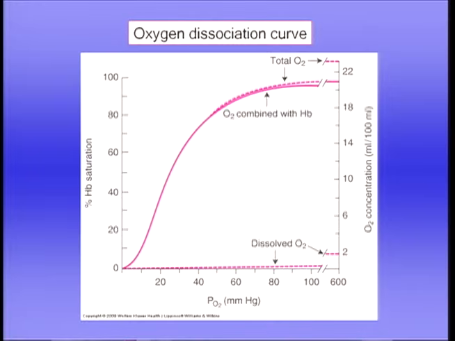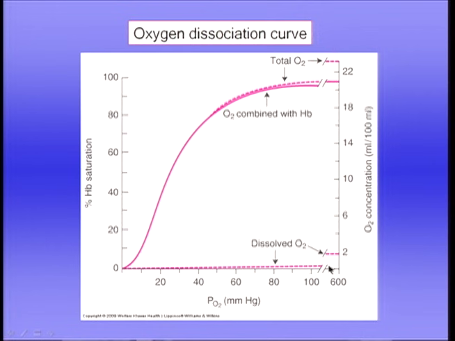And what we're seeing here is a nice plot of hemoglobin saturation against PO2 with oxygen concentration on this axis. Now, the hemoglobin saturation is simply the percentage of the oxygen binding sites that are bound with oxygen. The oxygen concentration, of course, is the mils of oxygen per deciliter, per 100 mils of blood. You can see on this that the amount of dissolved oxygen is very small, up to PO2s of arterial blood, about 100.